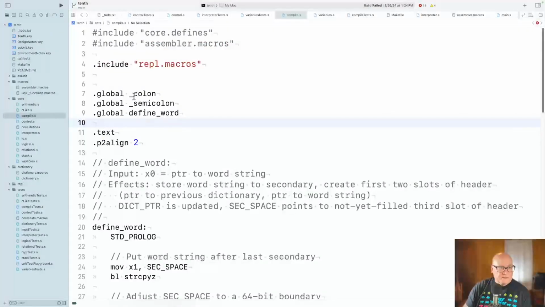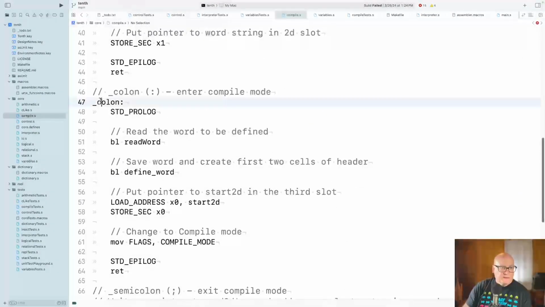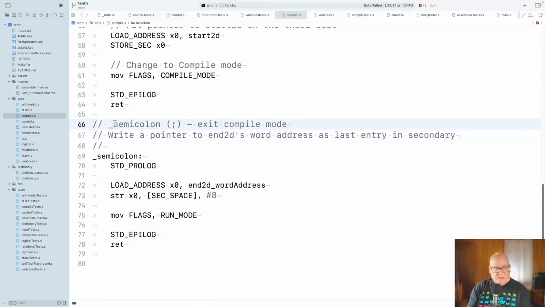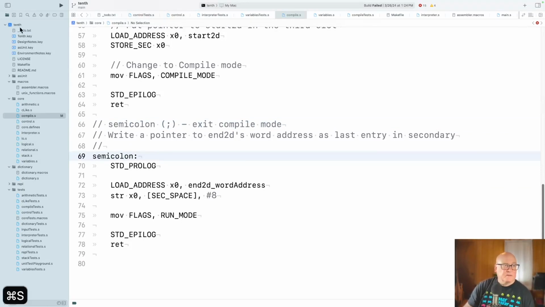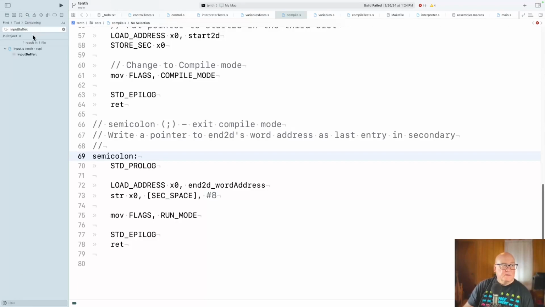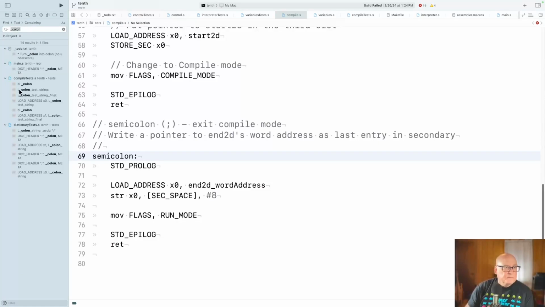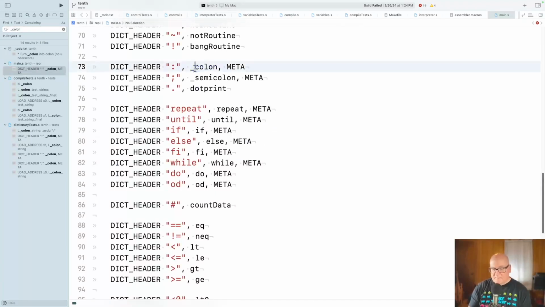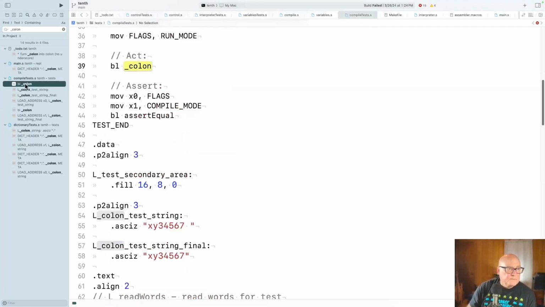And I'm going to take this chance to get rid of these underscores. It just didn't make a useful pattern. All right, so now let's look for underscore, colon. That one's okay, that one's okay.